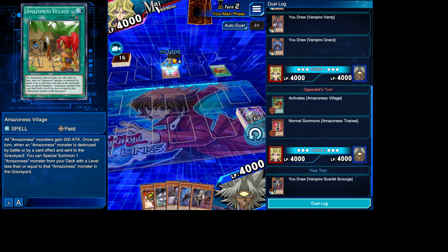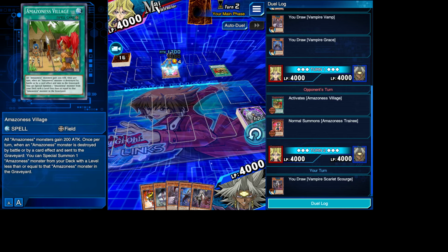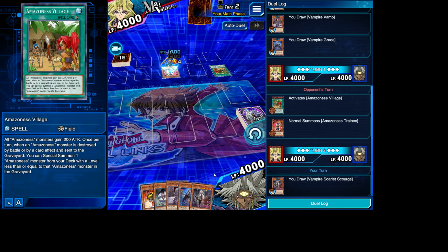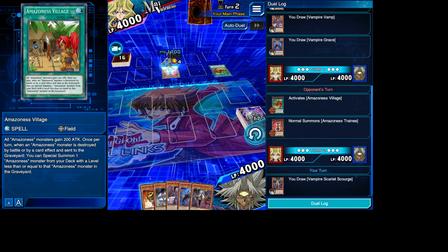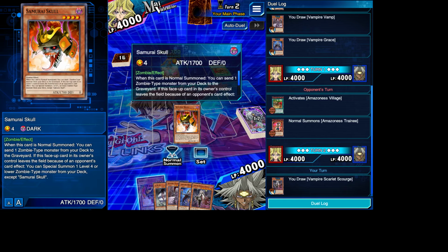Alright, so let's start showing you the combo. So I have my guy to get stuff out, I have a bunch of vampires, and I have another super zombie. But all of these take 1 tribute, so I need something else to tribute. Alright, so let's get him out.